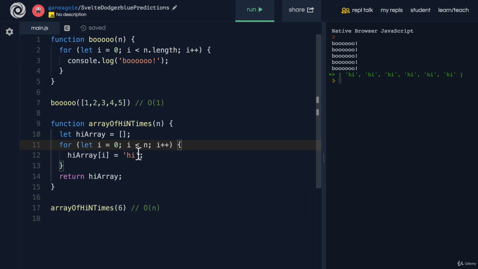And something that comes up a lot in interviews, and something that we'll talk about in the next section, is that sometimes there's a trade-off between saving time and saving space. So you have to decide which one you're optimizing for. Let's get into some fun examples based on what we've just learned in the next video.